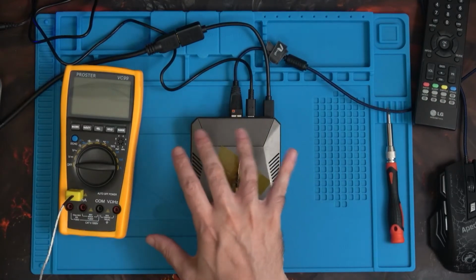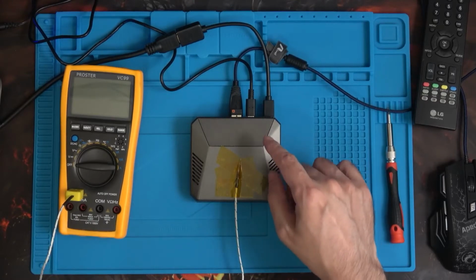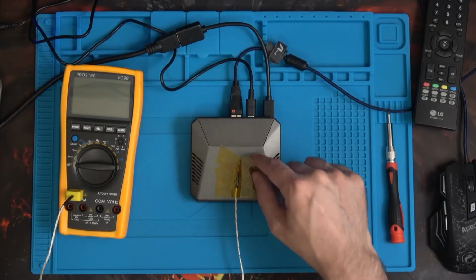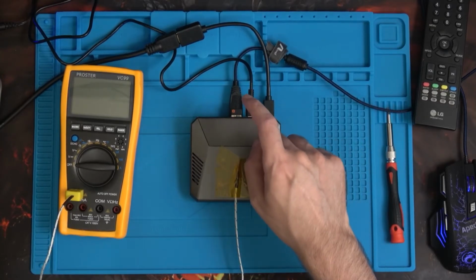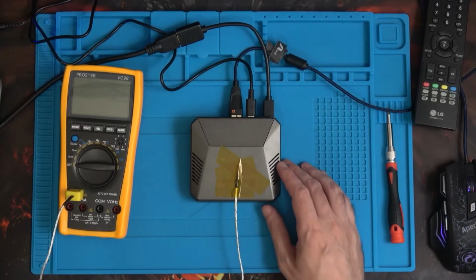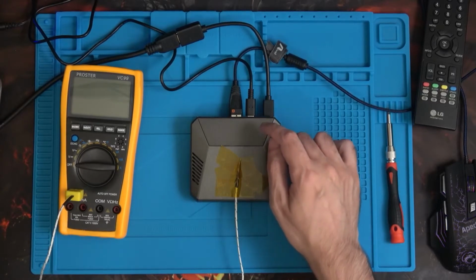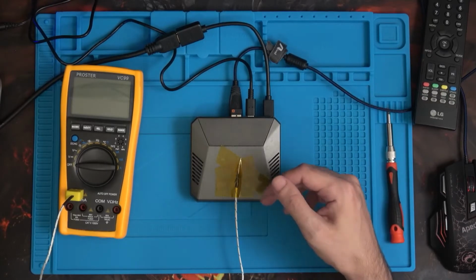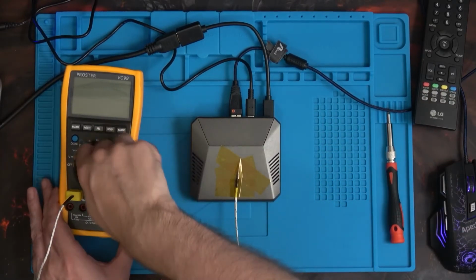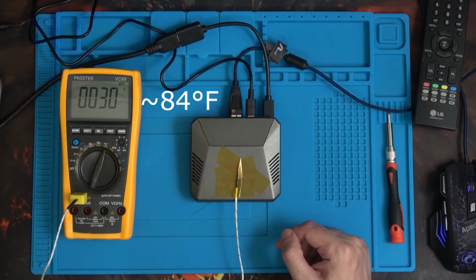Fine, I've got everything in there now. I've got the thermal pads replaced with the Thermal Grizzly stuff. I've got the heat sinks over the top of the controller chips for the USB and the networking, whichever way around that they are in there. I don't really know if the heat sinks are going to make any difference at all, but as I say, other cases have them, so I'm sticking them on there. Let's turn this on. The external temperature is 29 degrees Celsius, or 30 degrees Celsius, where it's hovering.